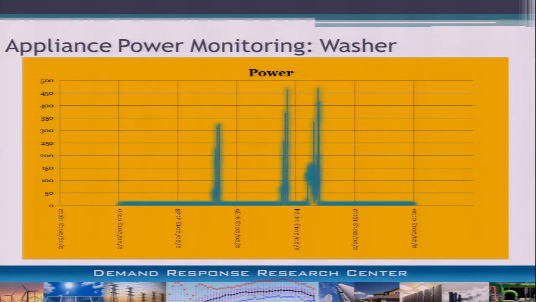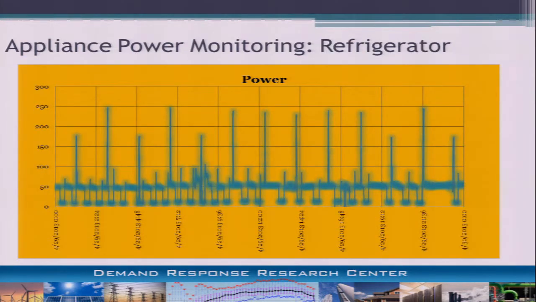So, for example, this is a power display for a 24-hour period for the washer in one of our appliance tests. And this is the refrigerator. You can get information like this by looking at the web page and scraping the HTML, but in the process you lose all the semantics of what the information means, what the metadata is for the measurements. All of that kind of disappears because you're not quite sure what you're looking at.